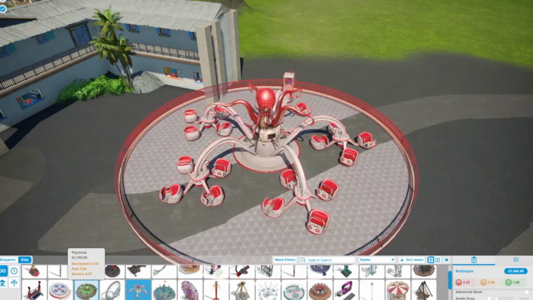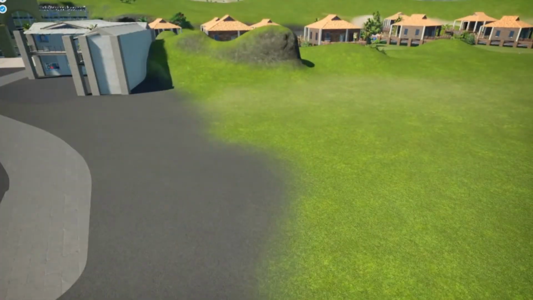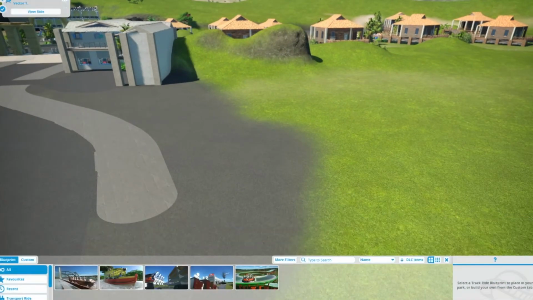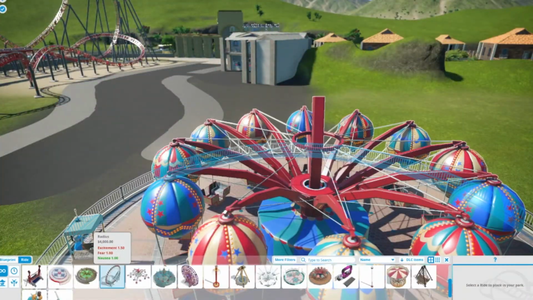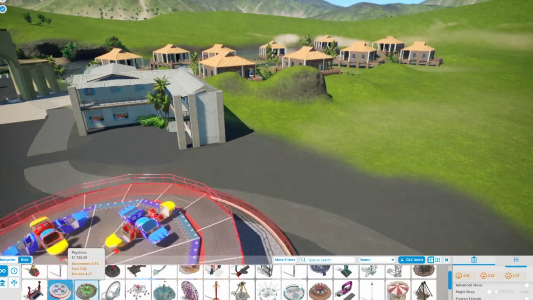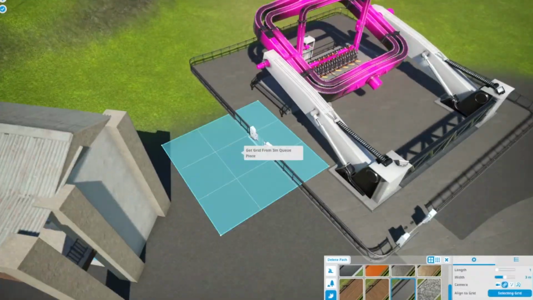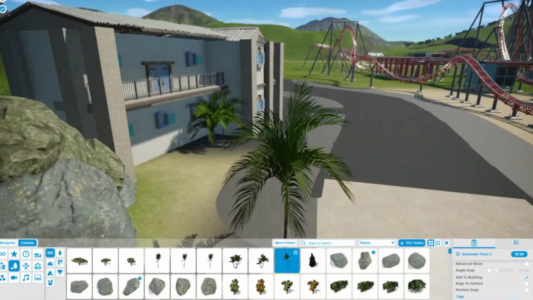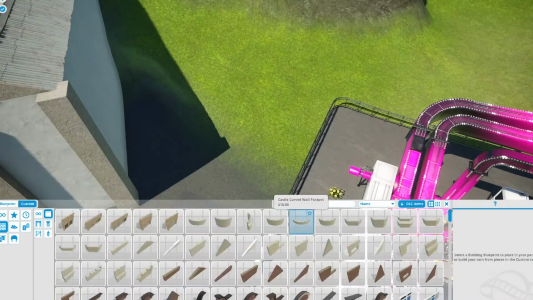So here you can see I was trying to find out what flat ride to use, because my rule for Planet Coaster is one plaza, one coaster, one ride. That's how I structure my things. So if I have a roller coaster, I should have one ride, and it should also have a plaza nearby. That's just the way it works. So I think what fit the area the best was the cube ride. I thought that just looked right.